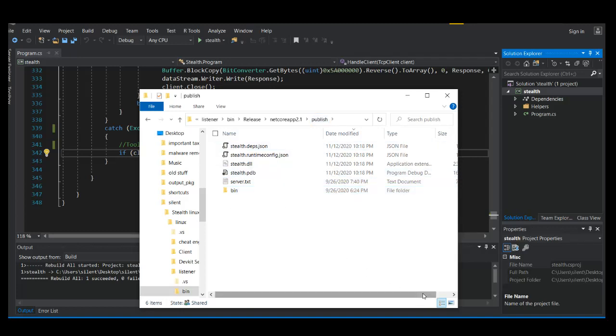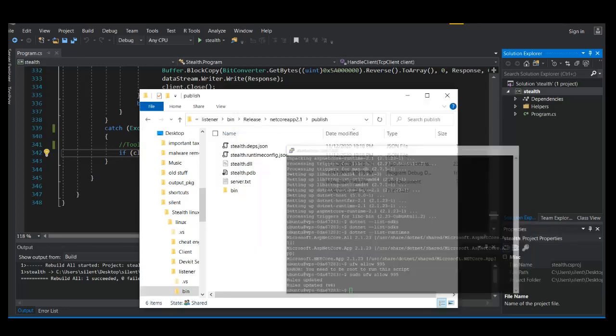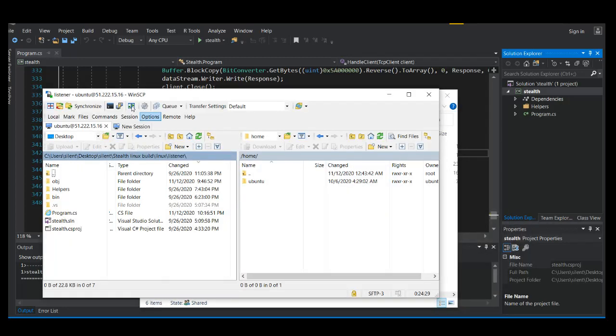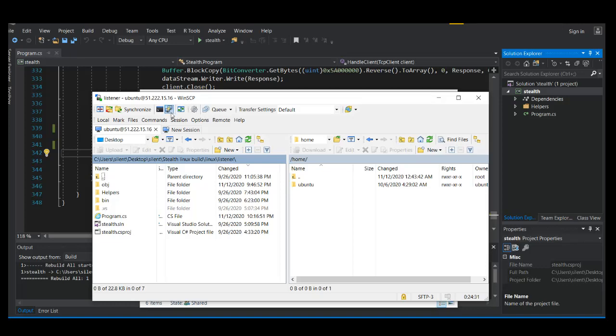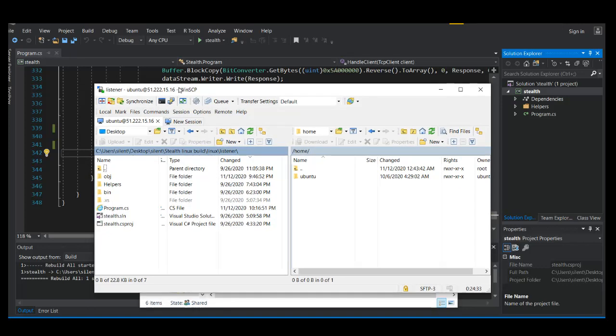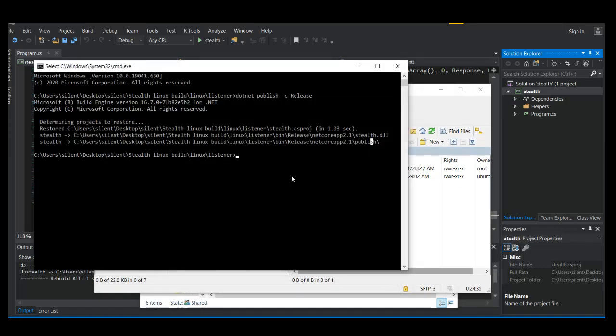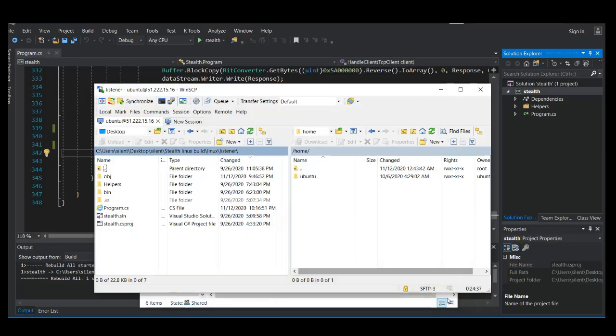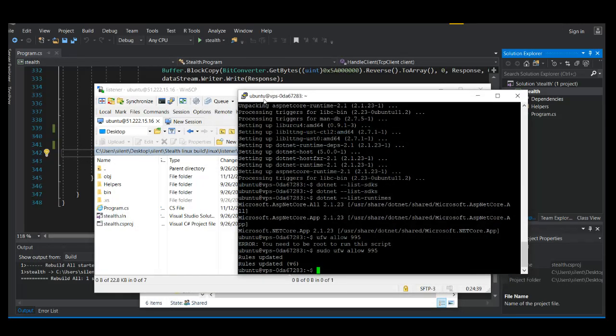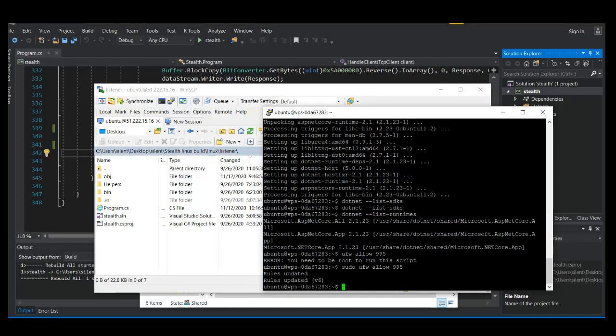So you need an FTP client, or you can just use what I'm using, WinSCP. To access your VPS, I'm just using PuTTY, which is built into WinSCP.